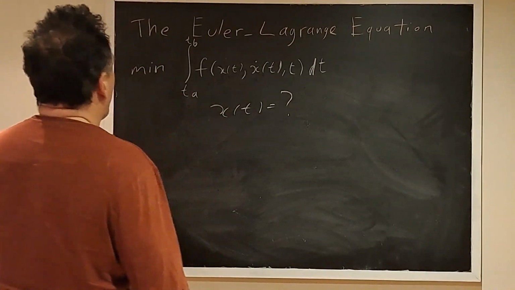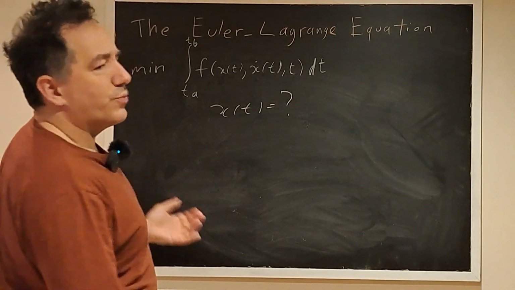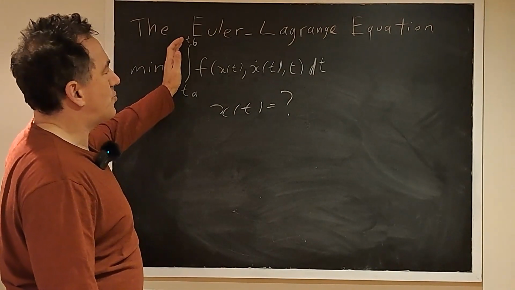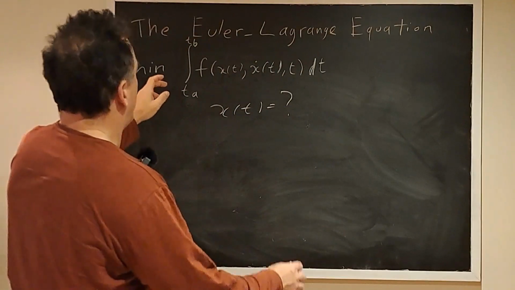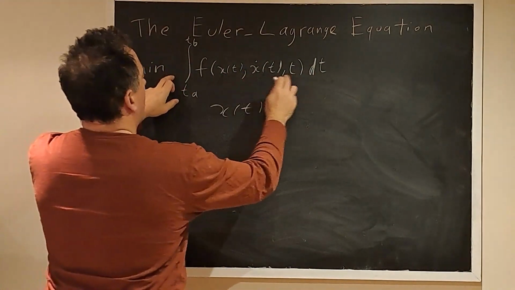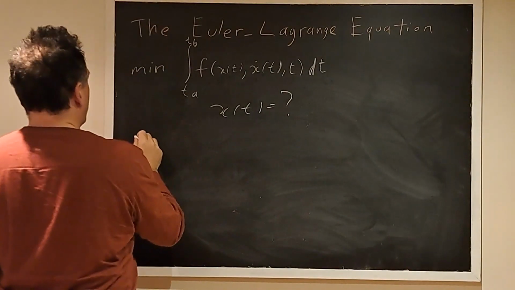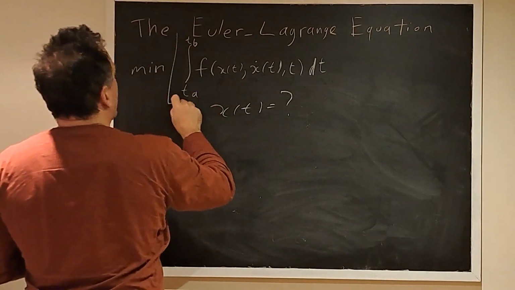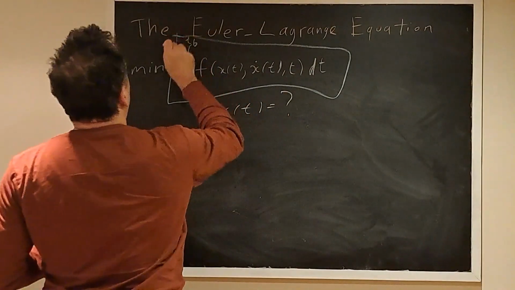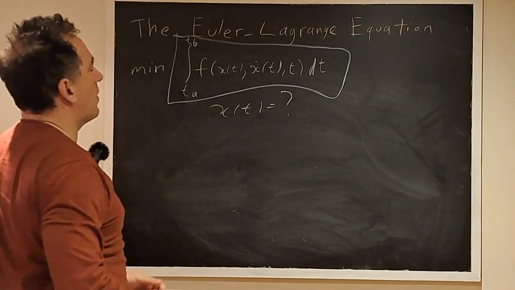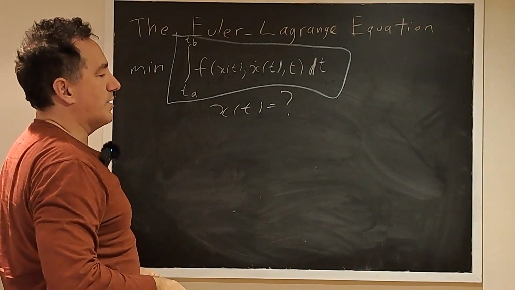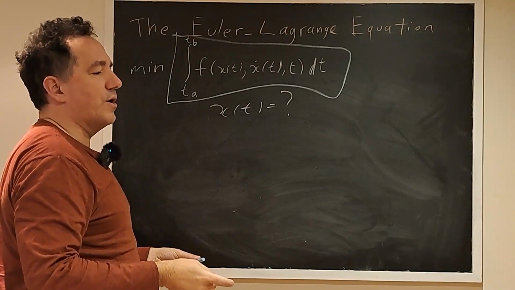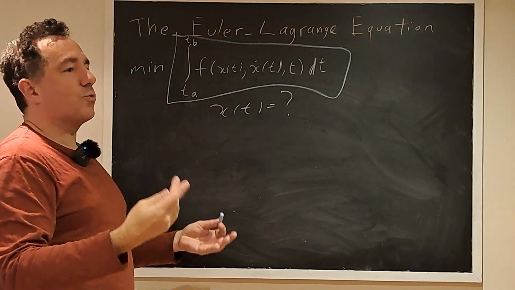So how are we going to do that? Well, I think the most intuitive way of seeing that is that we can take this integral and change it to a Riemann sum. So the integral of f dt, we want to express this, and then to find the minimum, we will use the classic calculus optimization criterion that the derivative with respect to some variable is equal to 0.